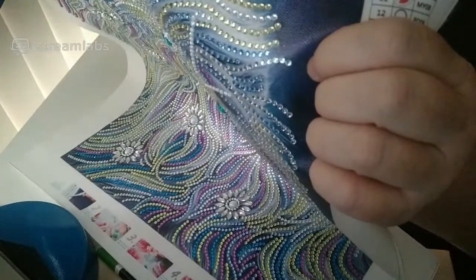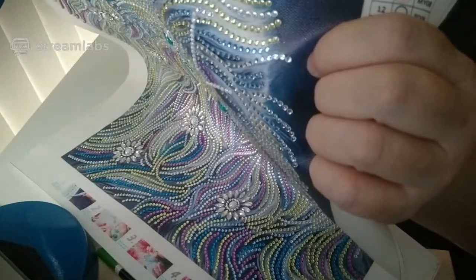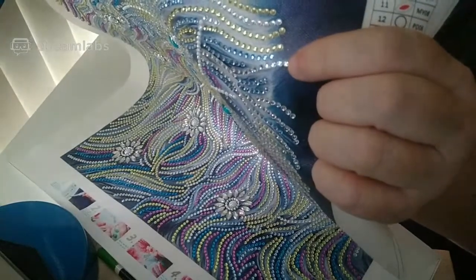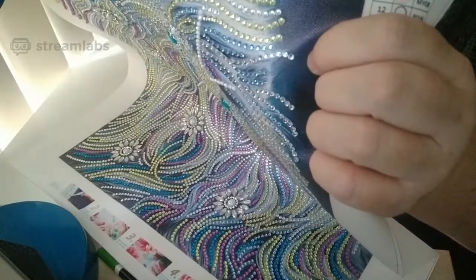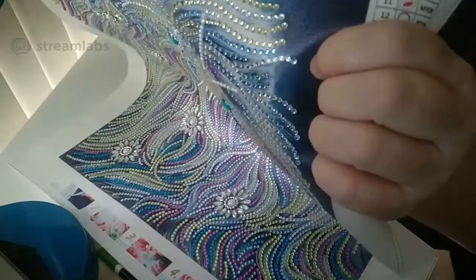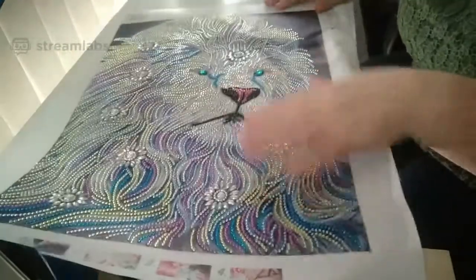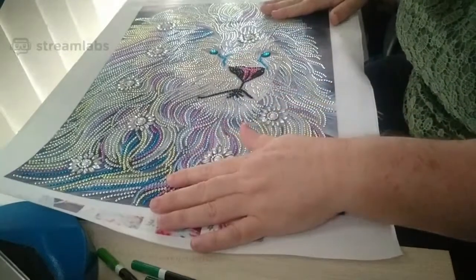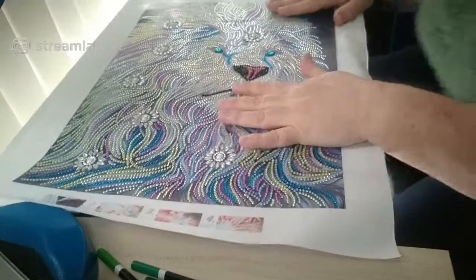It was silver on the bottom that was the issue for most of the ones that I had to throw out. I picked out the ones that weren't so good because I had the tray on my light pad, so I could actually see through the drill itself, and I can see whether it had silver missing or scratches in it or whatever. But I enjoyed working on this, and I do like the sparkle. Please don't count the number of times I say that. It's going to be a lot, and I'll probably say it a lot more.